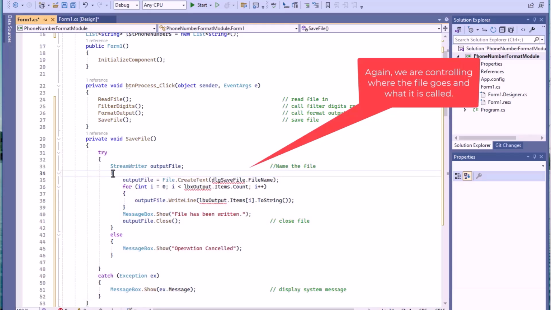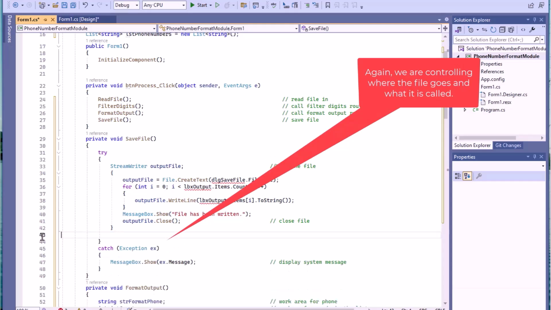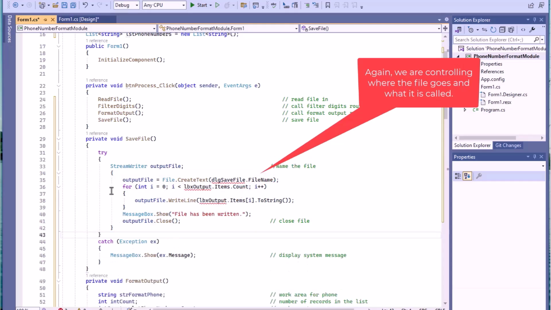If we're removing that if statement, we can get rid of the message box and the else. We'll get rid of that piece and tie it up. Now we're looking at where the output file is going to be equal to create text. What should we call that? We'll call it output phones, quote, output phone dot text.